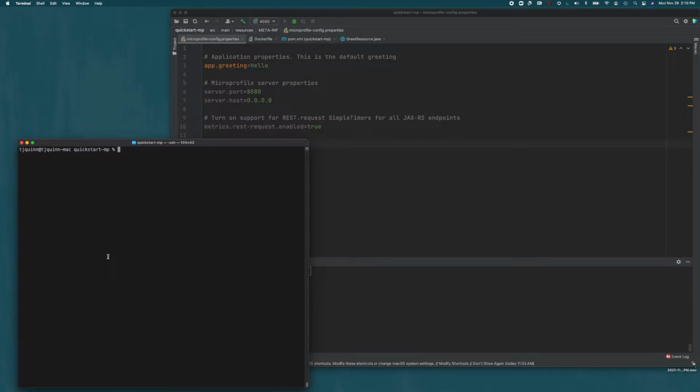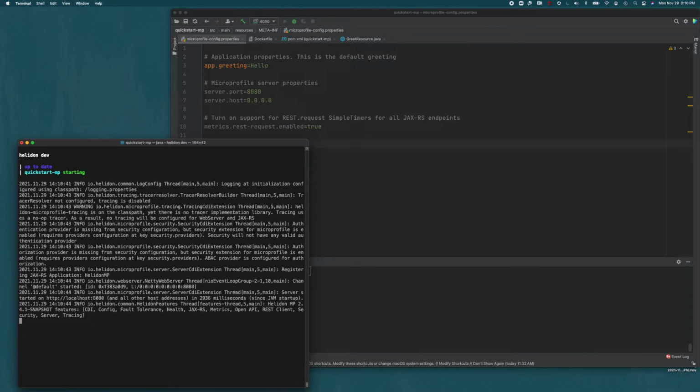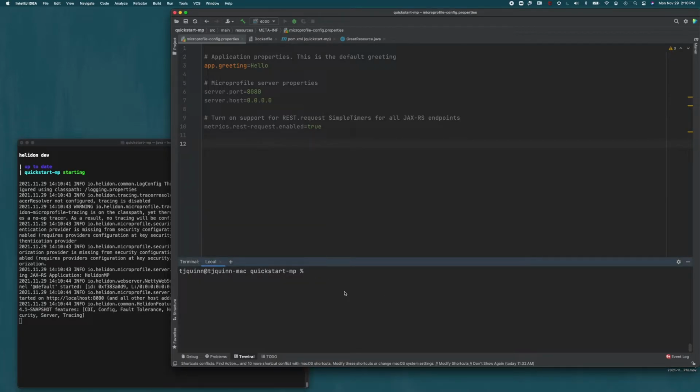I have already used the Helidon command line, helidon init, to create the MP Quick Start application. I'm going to use another subcommand, helidon dev, to start the dev loop, which will monitor the files in our project. Anytime one changes, it will stop the server, rebuild the project, and then restart the server. Now that the server is up, we'll take just a moment and put our application through its paces.